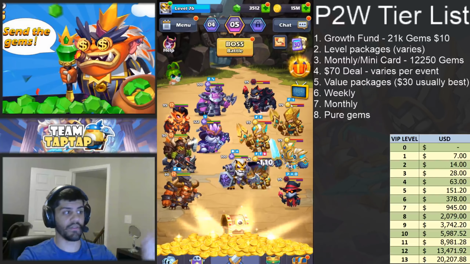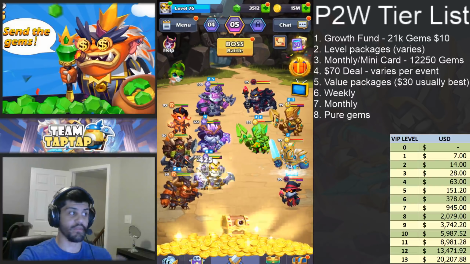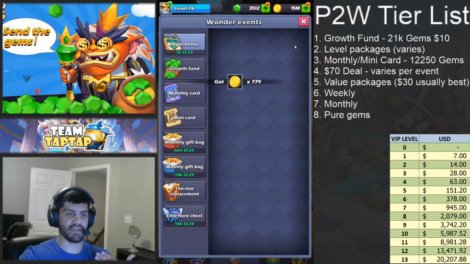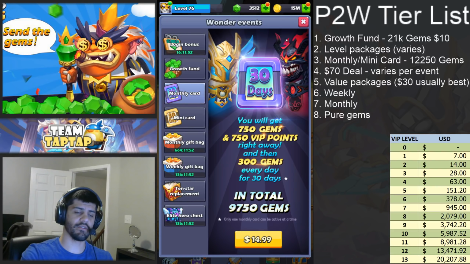Now the monthly packages, so the 70 and the value I'd recommend for maybe VIP 5, VIP 6. But the monthly and mini I recommend for anyone below that. These are really good value for you. And what I mean by that is these monthly subscription cards. So if you do both, which I generally suggest you do, although if you're going to have to pick one, I'm obviously going to suggest just the monthly because it's a little bit better than the mini. But if you do both, it's $20 and you're getting 12,250 gems per month, right? So per purchase. And you don't get it all at once, you get it over the course of the month, but sometimes that's really good because you don't want to be spending all your gems at once, right?